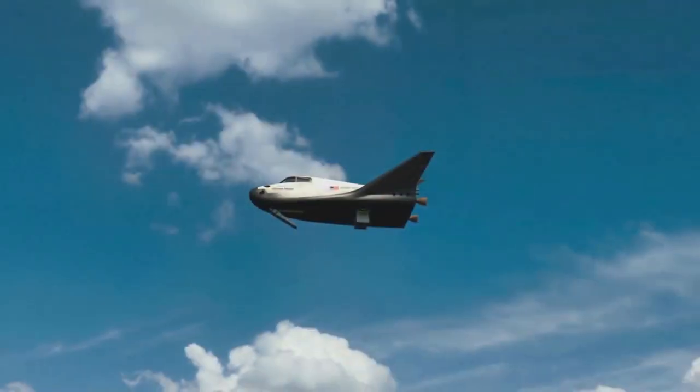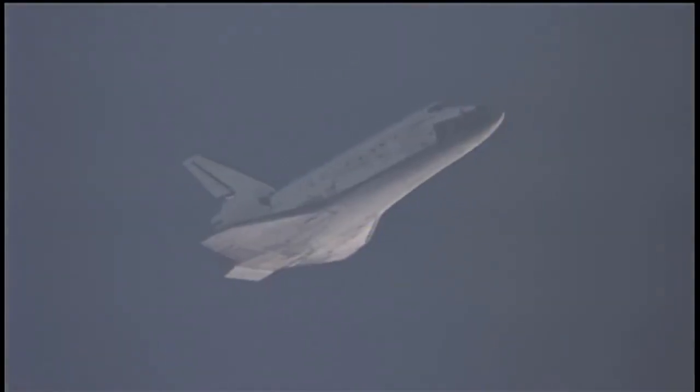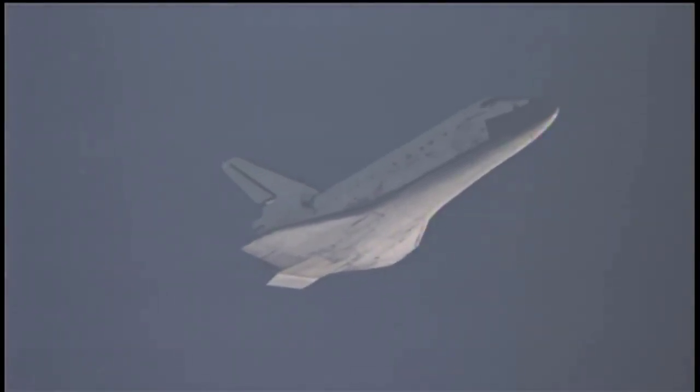While there are a lot of differences between the two, they still share some key similarities, the most obvious being a runway landing. The approach and landing phase began when the orbiter vehicle was at an altitude of 3,000 meters or 10,000 feet and traveling at 150 meters a second. The orbiter followed either a negative 20 degree or negative 18 degree glide scope and descended at approximately 51 meters a second or 167 feet per second.